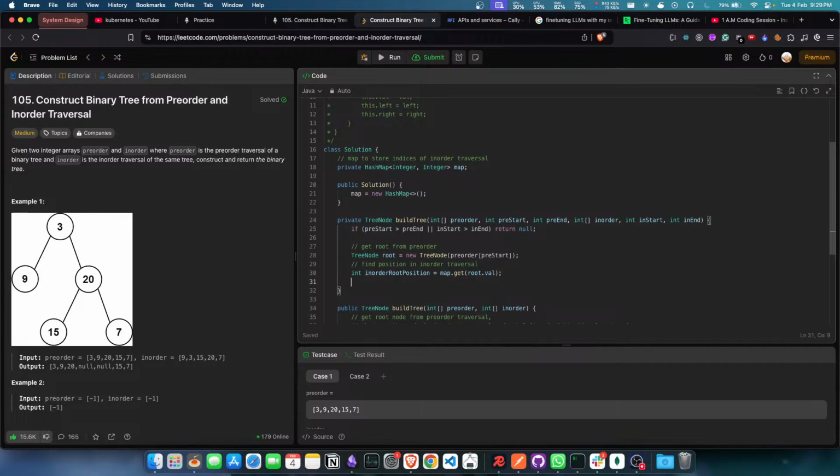How do I get the leftmost node? Root dot left will be build tree, pre start plus 1, and pre end will be what?